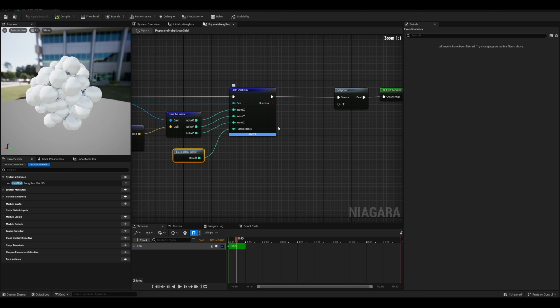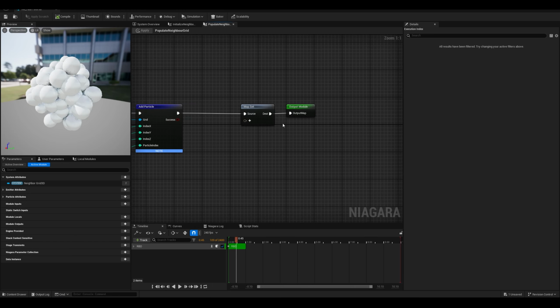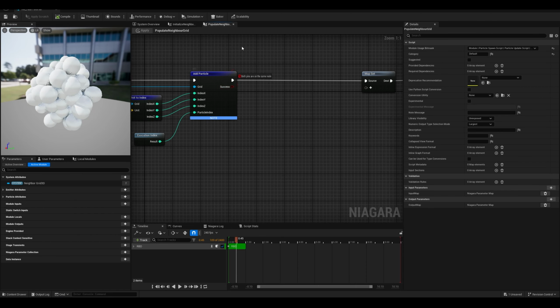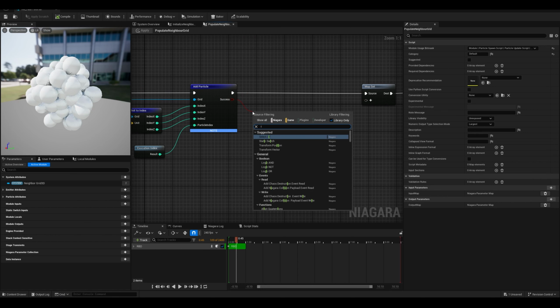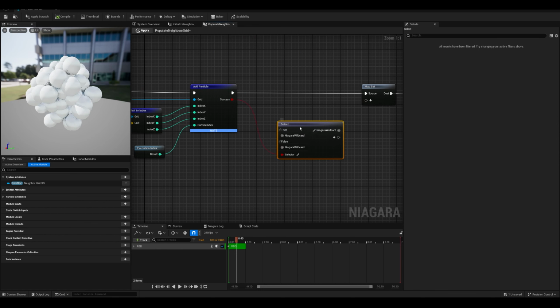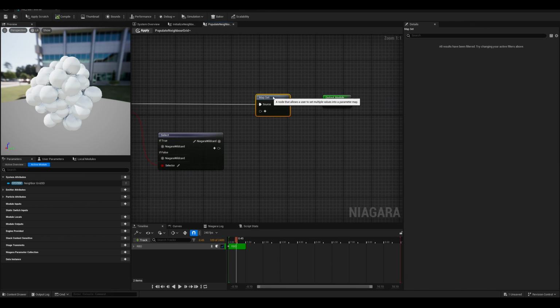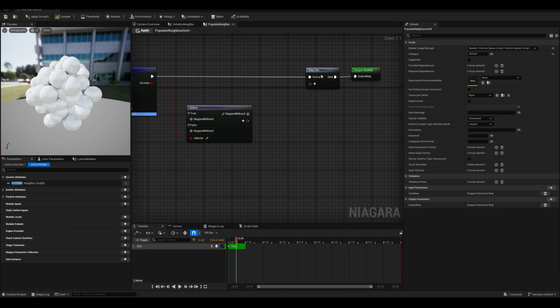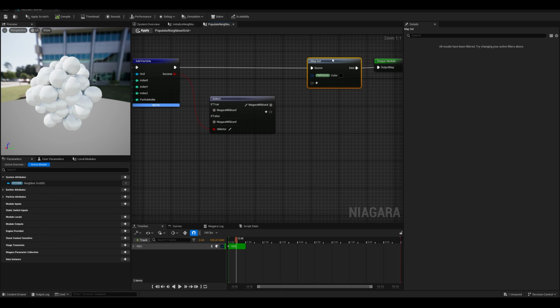Thankfully, this add particle has a success output that we can use to know if the operation was done correctly. So drag from the success and add a select if node. Now by default, we have just wildcard on the inputs and the output, but we want to set the color of these particles. So first let's add this to the map set. So search for color and add a particles color. Now if we drag from this side into this wildcard, it will convert the wildcard to a color.